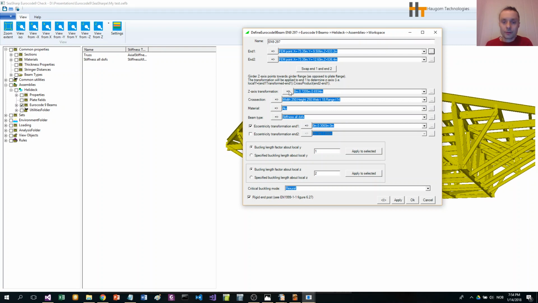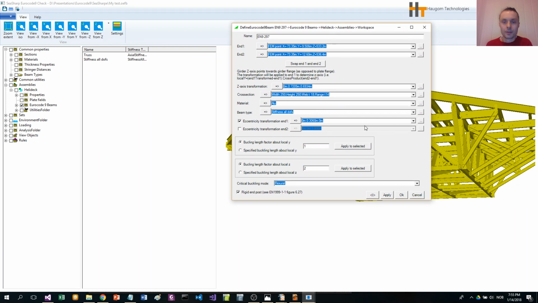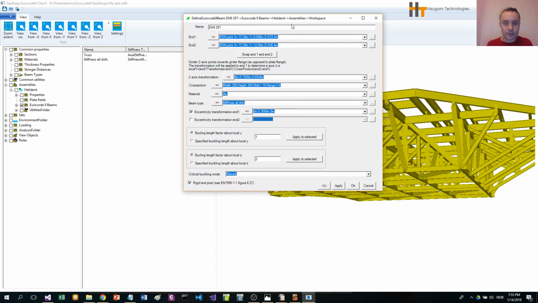So the point that you get when you transform end 1 with the z-axis transformation defines the local xz plane of the beam. And here you just select the cross-section, the material, and the beam type, truss or stiffness for all degrees of freedom. If the beam has an eccentricity, there is a transformation corresponding to the eccentricity of the beam end.